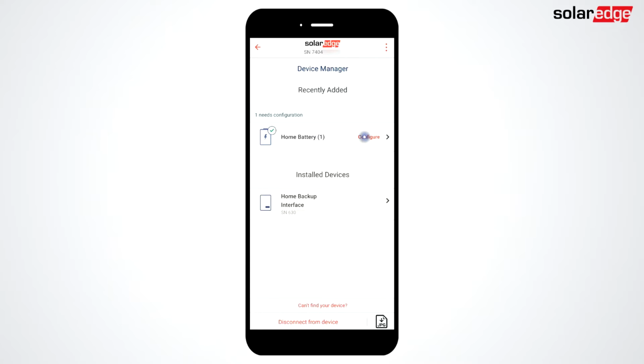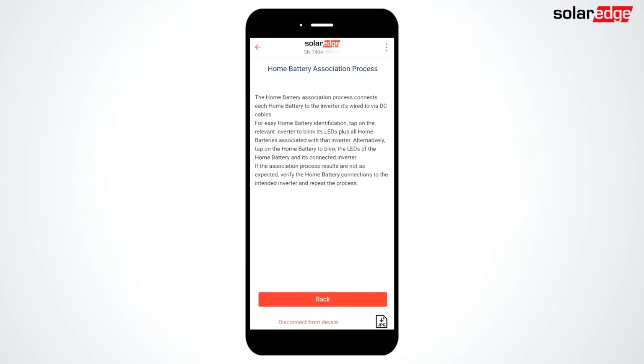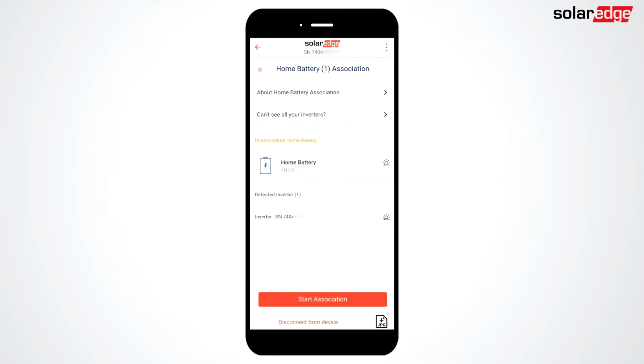Tap Configure. For more information and tips, tap the topics at the top of the page. Tap Start Association. Tap Continue. For more information about the battery self-test, tap the topics at the top of the screen.